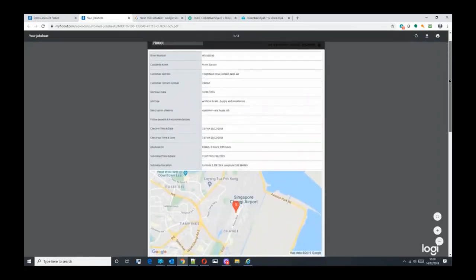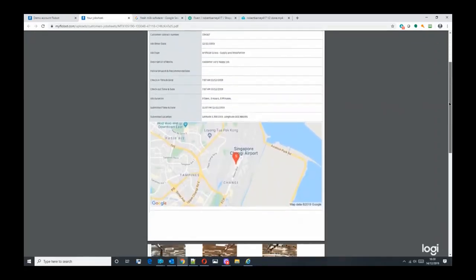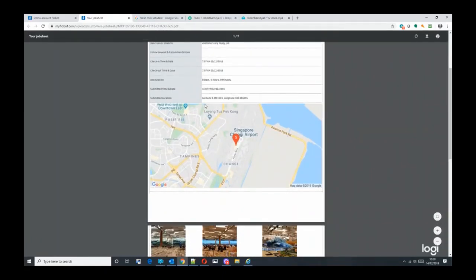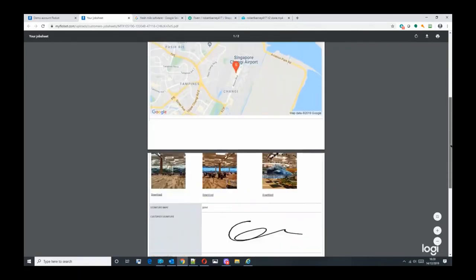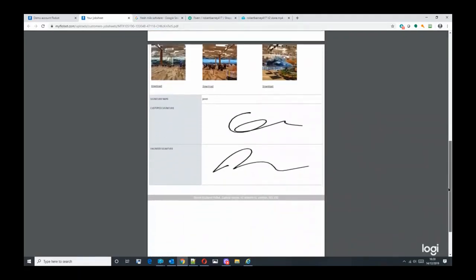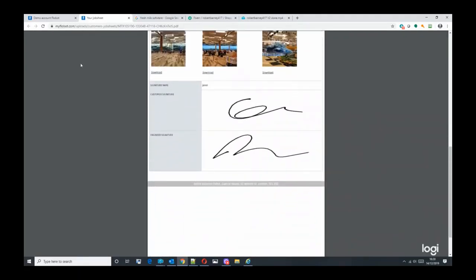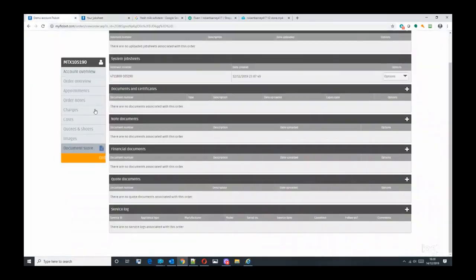We can see that it's got the name, the address, where it was signed, what time it was signed, exactly where it was signed on a map, and the pictures that we took in Changi Airport, and the signature that we got from the customer. So that can automatically go off to the customer if we want, or we can keep it and send it at our leisure. But that pretty much now signifies that that's the end of the job.